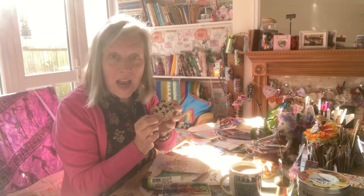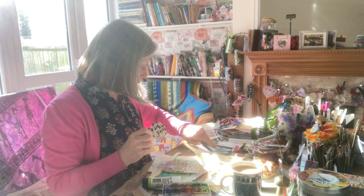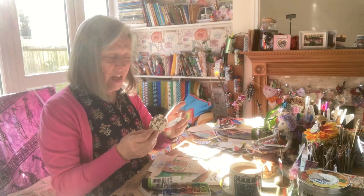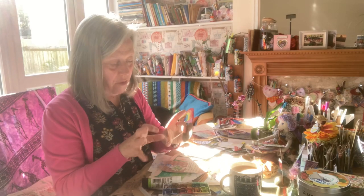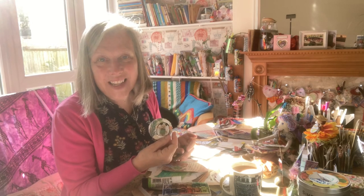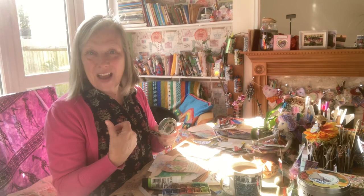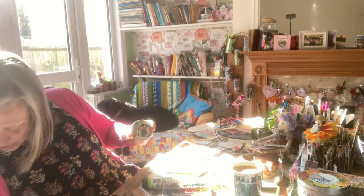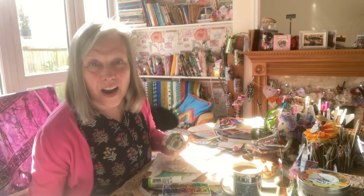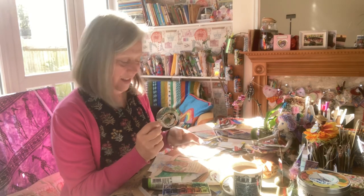So I got this one out and drew round it. You could use a compass, or I can't find it now. Oh, here it is. It's not finished yet. I need to go round it and add a few bits, but I wanted to make a Teddy ATC coin for Trudy from that vintage teddy bear calendar that I have. I think I enjoy doing it so much that I might make some more.